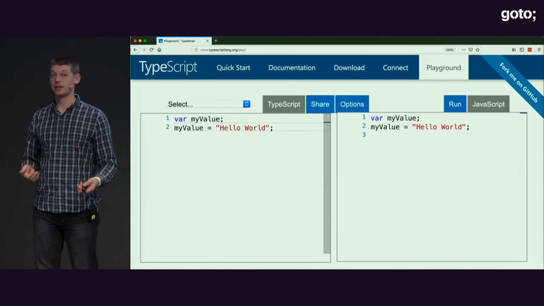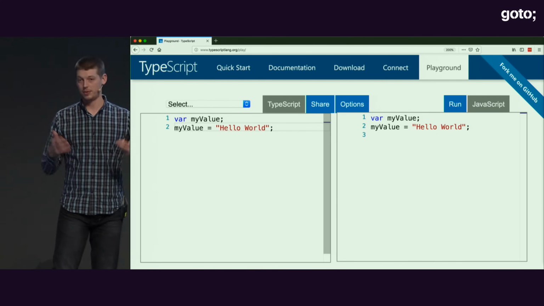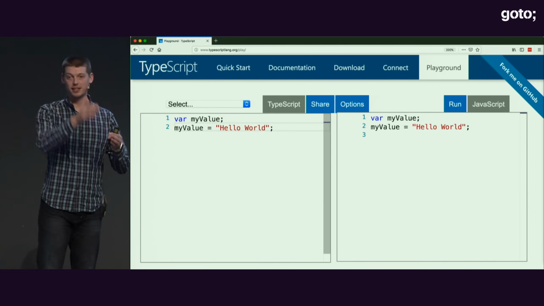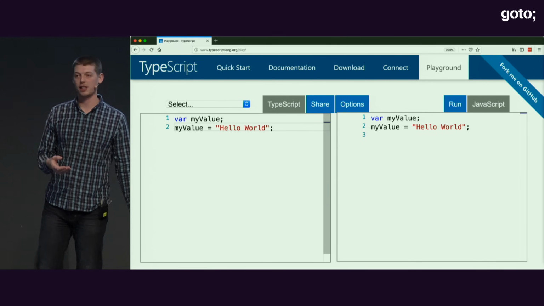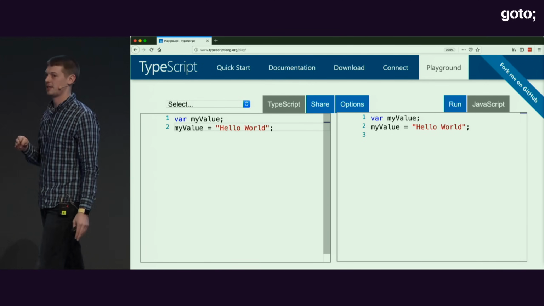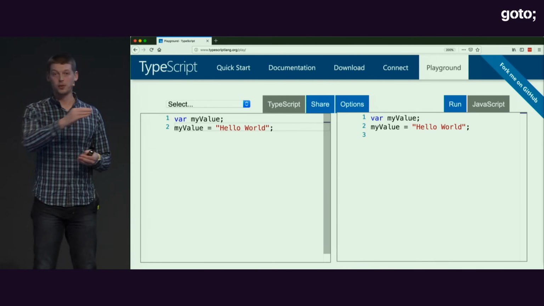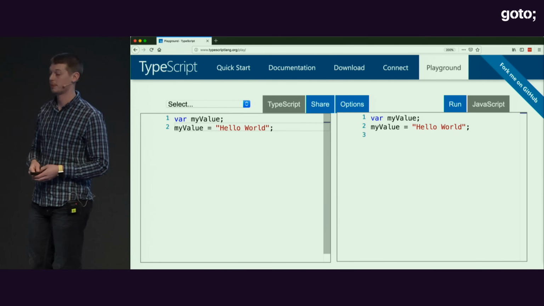Now, why I think this is important is because it, again, lowers the learning curve. You're not forced to, like you would be with some other frameworks, as soon as you switch to TypeScript, immediately start applying types to everything that you do. You have the choice as a developer to start as you learn the type system, and as you become more familiar with it, and as you want to leverage it more, to slowly enhance your code with types that are just going to enhance your productivity as a developer.